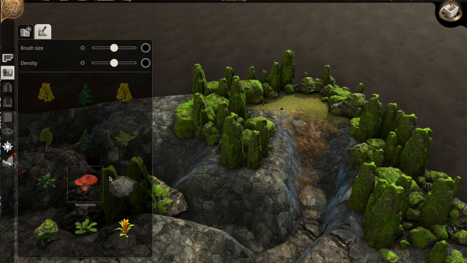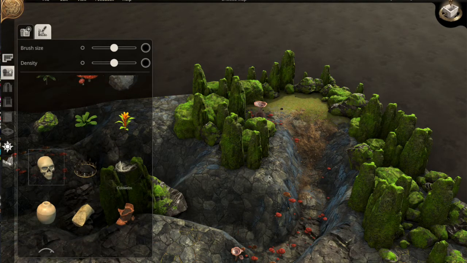And we might want to put a bunch of mushrooms in our cave. And probably something creepy, right? Maybe bones? Yeah, a lot of bones got to be in the cave. You can make your cave definitely something that nobody wants to go in.